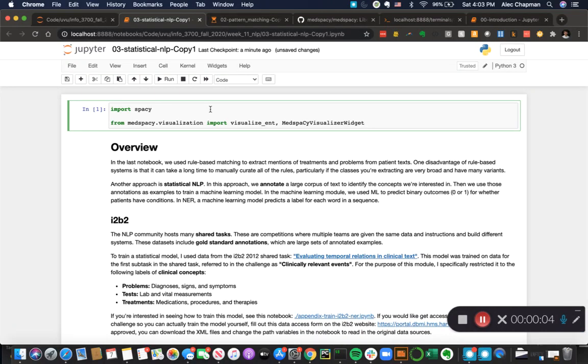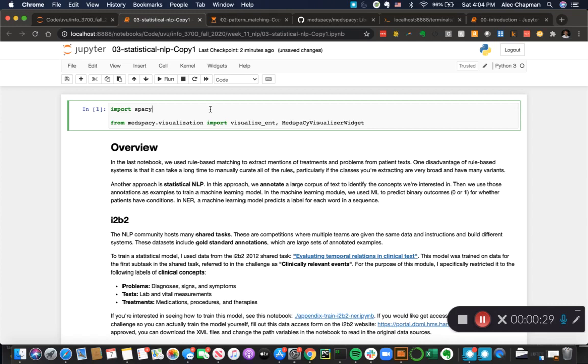So in the last notebook, we wrote rules to manually define what concepts we wanted to extract from the text. And this was great because it let us extract these clinical concepts that spaCy didn't recognize, but it was kind of a pain to go through and extract all of them. And if we're going to be working with a much larger corpus, like we're going to in the last notebook this week, that's going to be a little too much effort. So here we're going to try another approach.